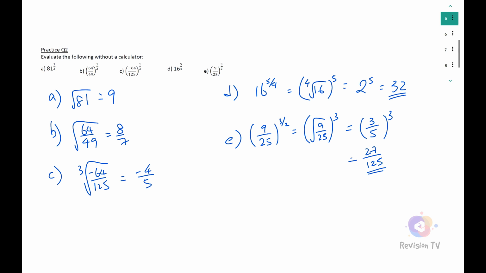Now, when you're given any fractional indices to work with numerical answers, those numbers must be whole numbers, and usually they'll be quite small. For example, 4th root of 16. Now, numbers usually will play around with numbers 1, 2, 3, 4, or maximum 5 usually. So we know 2 to the power 4 is 16 because the only way you can multiply itself 4 times to get to 16, the number must be pretty small. So it's 2. So 4th root of 16 is 2. 2 to the power 5 is 32.